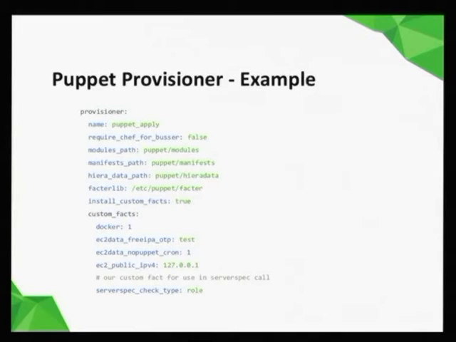We basically define where to get Puppet code from, a kitchen point, and we are installing custom facts, meaning that we are writing some actually used facts in our code. Meanwhile, we're faking out some external things, like, for example, this FreeIPA one-time password. At this level of overriding, the provisioner level, these facts will be overridden for every instance under test. Meanwhile, we have the ability to override on a per-instance level later.